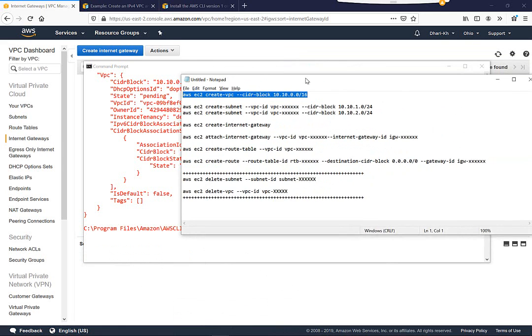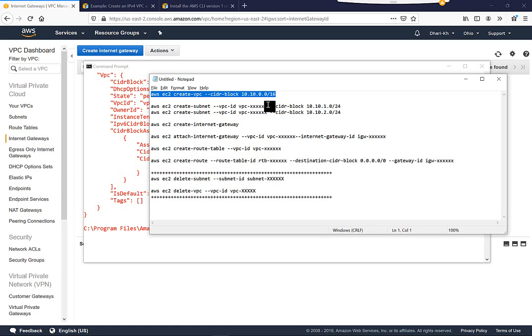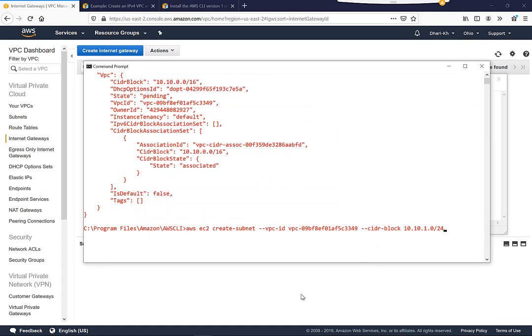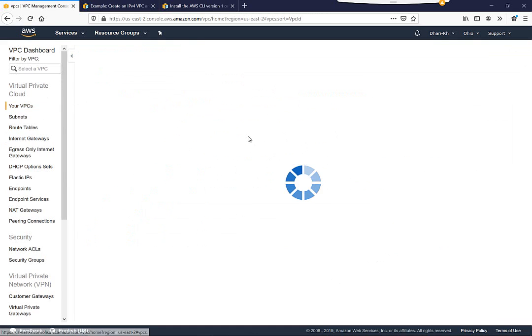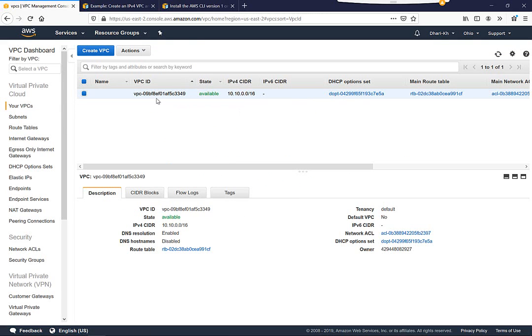As you can see here, another command. I need to create a subnet, so I just replace this with my new VPC ID. I copy that and put it here. Before I hit enter, I just need to see if my VPC is created and correct. Perfect. As you can see, I created the first thing in cloud AWS. For you guys as well, through the AWS CLI, through your computer, you can create whatever you want inside your portal or inside your cloud. All right, cool.